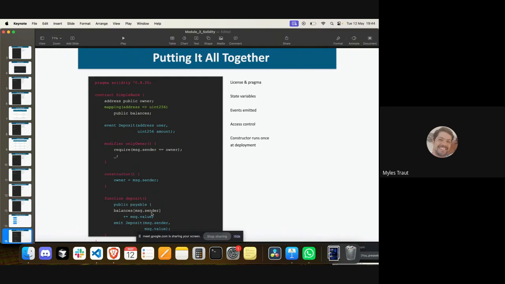Here you can see we've updated the balances for the caller of this function. So we call this balances mapping, and we just add the value of ETH to whatever it was before. Then we emit the deposit event with the caller of the function and how much value they have deposited. This bank contract is missing a withdraw function, but that withdraw function would be pretty similar to this. It would just have a modifier that would check that the user has a positive balance, and that the amount that they are trying to withdraw is not greater than the balance that they have available or 0.